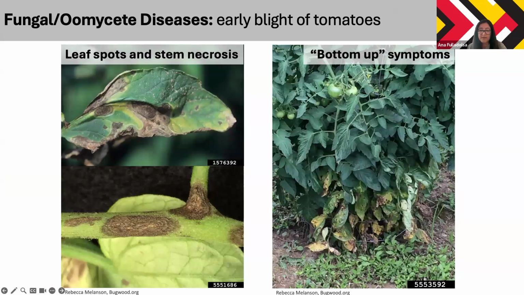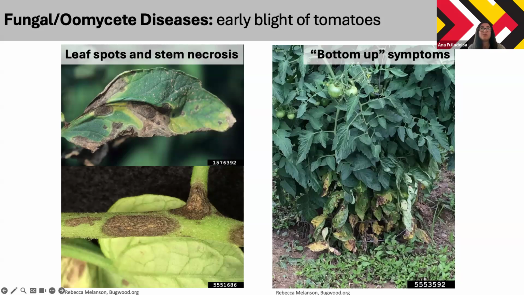All right. Another fungal disease that I want to talk about is early blight of tomato. I mentioned this because Hayden mentioned that he was walking around. Well, I had the opportunity to go to a few vegetable farms last week, and I saw so much early blight. I was surprised because I mostly work on ornamental plants, although my heart is in vegetables, but there are very few diseases in ornamental plants. It's mostly abiotic problems that we're seeing, especially in the landscape.